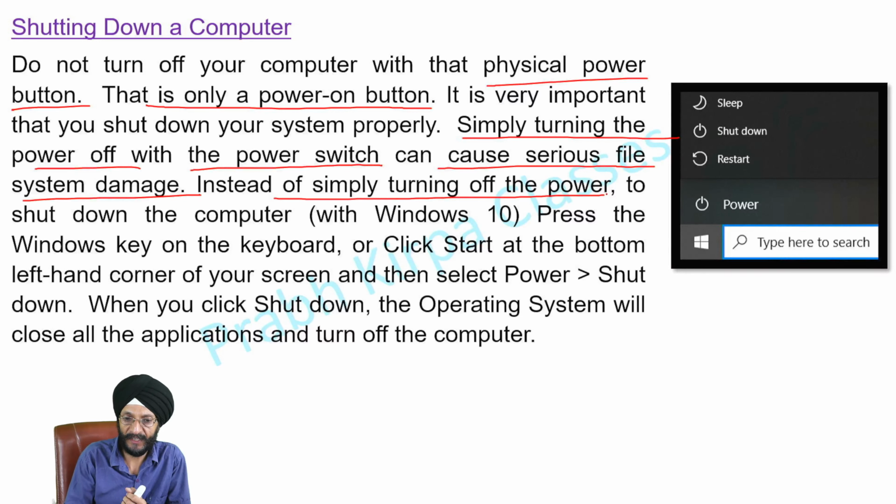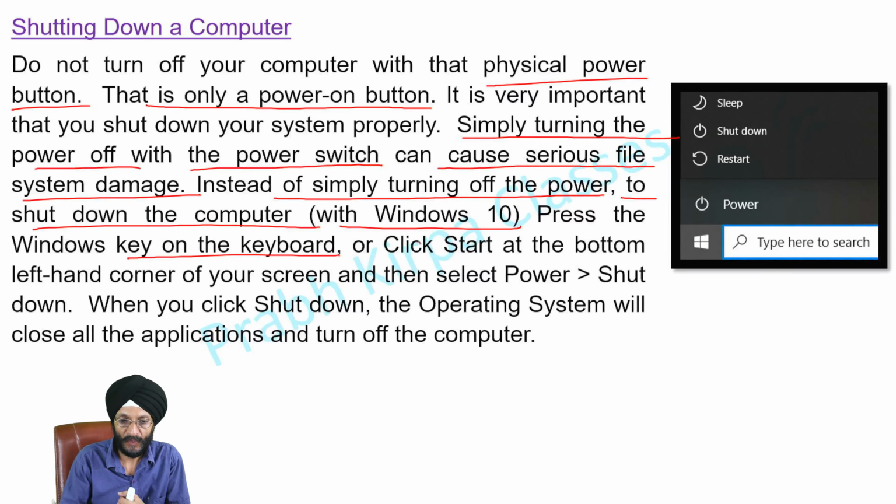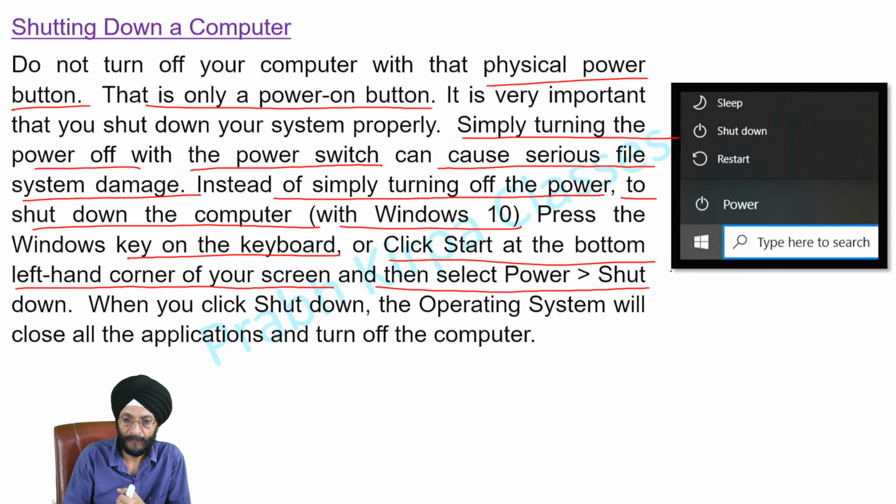Instead of simply turning off the power to shut down the computer with Windows 10, press the Windows key on the keyboard or click Start at the bottom left hand corner of your screen and then select Power and then Shut down.